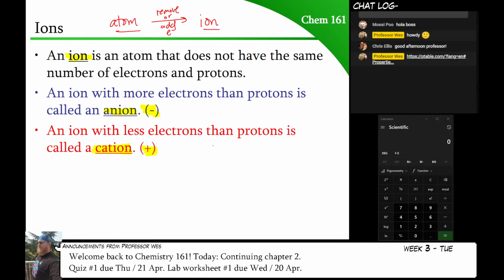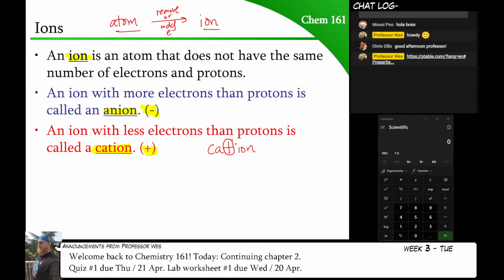Here's how I remember that. If you write out the word cation, the positive is baked into the word itself, and anion is the other one. The other mnemonic that other instructors use is cats have paws, positive, or cats are positively the best, or I don't know. I don't like that analogy as much, so I use the cation one with the positive. Anions are the other thing, so they're the opposite.